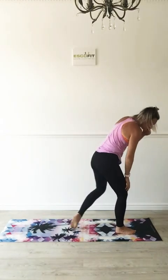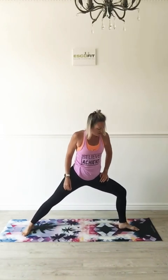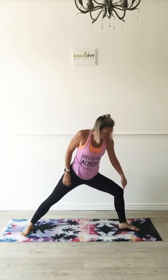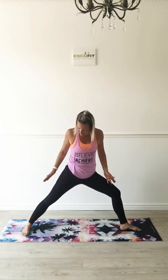I'm just going to turn around and mirror you. So just makes it a little bit easier for you to follow. So the right ankle, right knee, right hip, all in alignment. Left foot, left heel, right heel, both in the same position, left foot pressing away from you. Shoulders coming up, so try not to tense them up through to the ears, keep them soft. And then send the gaze over the front hand. So keep lunging through that front knee.